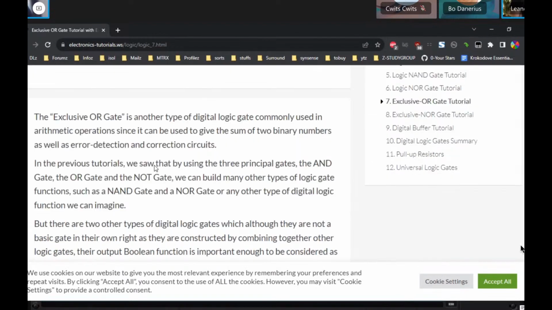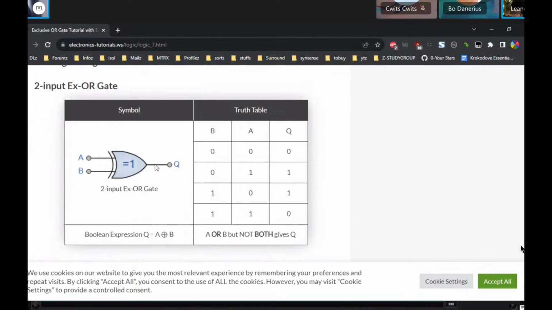This one? No, continue scrolling. That is the truth table that I'm looking for. So the thing on the right, not this symbol on the left, but the thing on the right. So A and B are the inputs, and 0 represents low and 1 represents high, and Q is the output. So this is the truth table for the exclusive OR. So if both inputs are low, the output is low, 0.